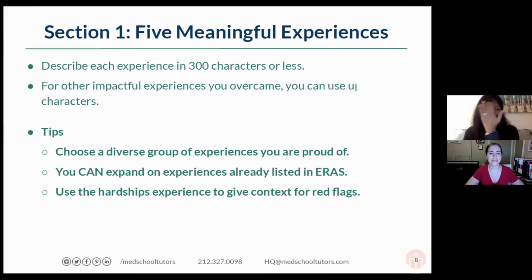Yes. Okay. So the 5 meaningful experiences, what this really is, as Sarah described, you're going to talk about which of up to 5 are the most important to you. And I think this is different from your regular ERAS application in that you're really talking about the experience and how it affected you. In the normal ERAS application, you're doing a lot more of, these were my responsibilities. This is the actual things that I did. This is more of an opportunity to discuss why this was impactful, why this was important in more prose form.